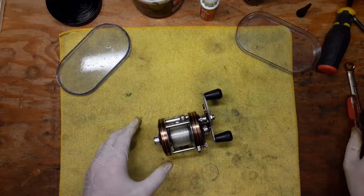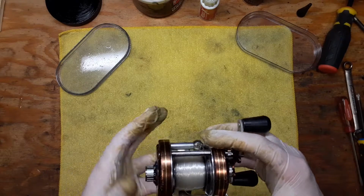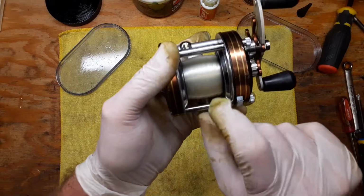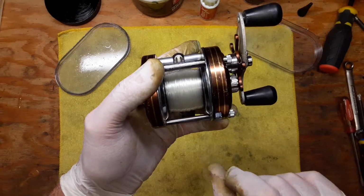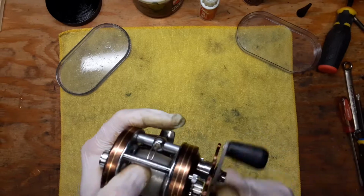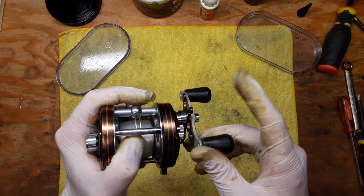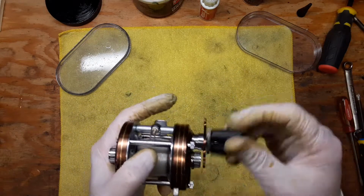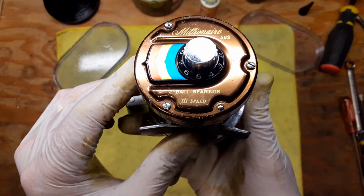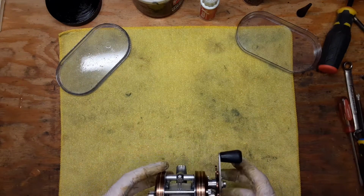Okay, so we'll have a look here and we'll see how everything's looking. Got good free spool, that's great. And we'll try out our drag. Drag's real nice. So there you have it. That is the Daiwa Millionaire 5HS ball bearing high-speed reel, all serviced and ready to go.